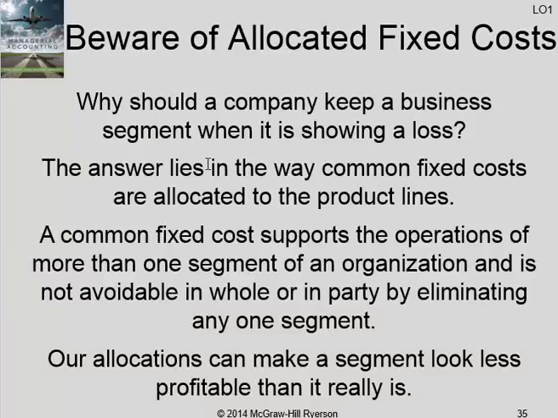Well, again, as I mentioned earlier, it has to do with the way that common fixed costs get allocated to the product lines. By common costs, we mean things like head office costs or rent for a big facility that has multiple product lines in it or business units in it and so on. The rent cost isn't going to disappear. It's just going to get shared out among the other units that are still there. And so as long as this segment is still contributing towards these common fixed costs, usually you're better off keeping it.